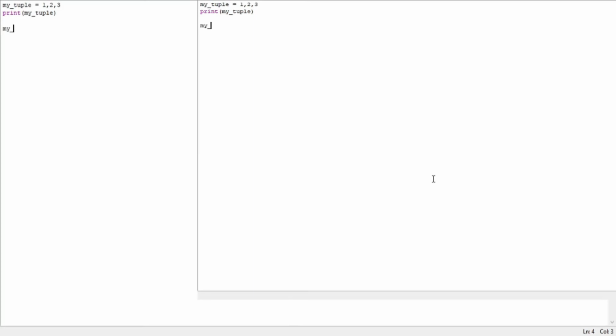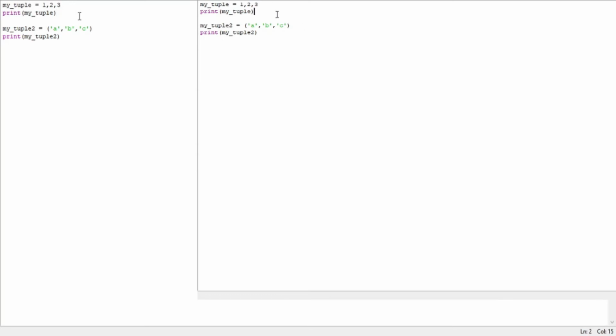We can also create strings, but we use here parentheses. A, B, and C. For example, this is our my tuple second, let's say.